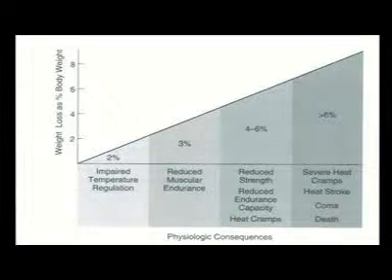As you'll see in this chart, it is easy for us to go from losing 2% body weight to up to 6%, and the severity and how dangerous that is, and the different types of injuries that could occur. In this part of the lecture, we're going to be talking about osmolarity, which can be defined as the thickness of a fluid determined by the electrolytes and carbohydrates contained in that beverage.